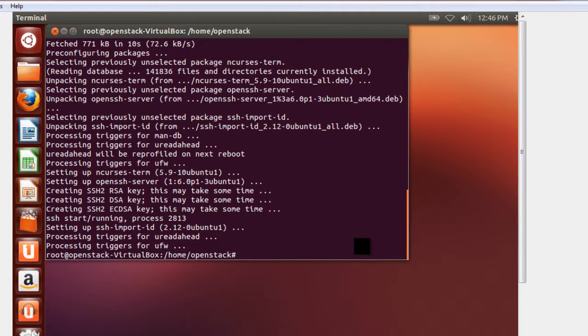After the installation of the SSH server, we need to update and upgrade the machine, and the command to update is as follows. It will take 15 to 30 minutes to update, depending on your network configuration.